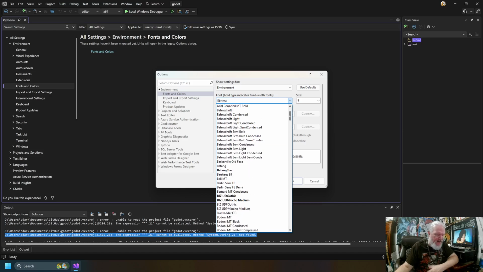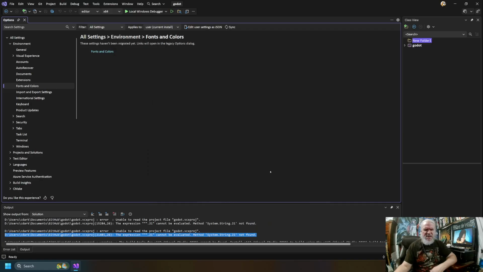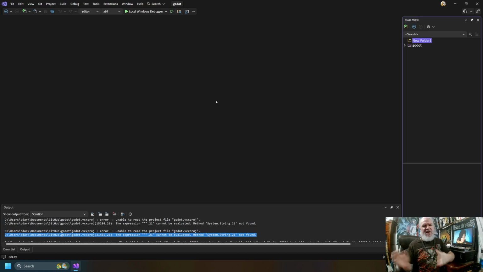Let's use, fuck it, Calibri. Calibri will work. Set it to font size of 10. Okay, there we go. That works. Okay, so now I can actually browse the source code and sneeze. Okay, there we go. So I actually sneezed this time. So we are now sitting in our environment, and we have everything available.